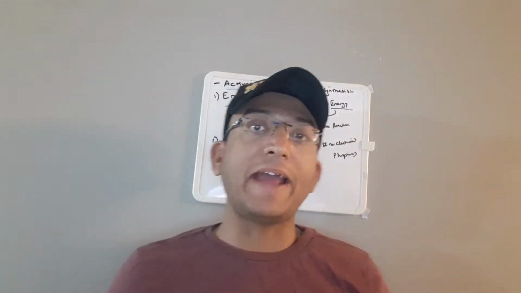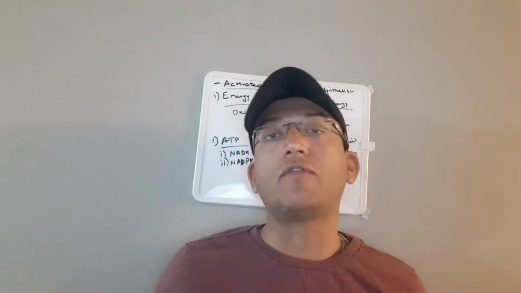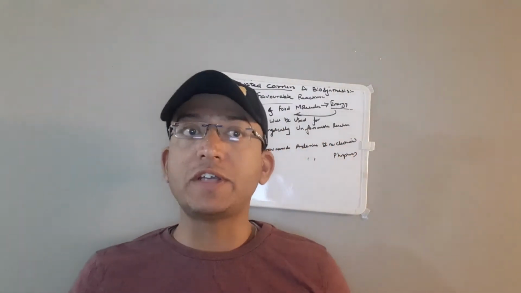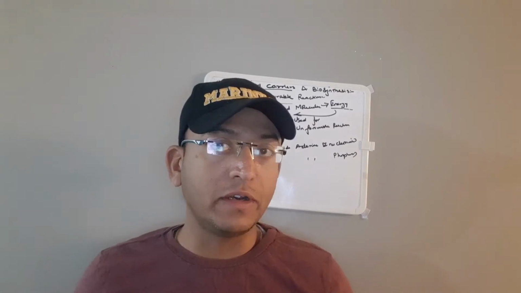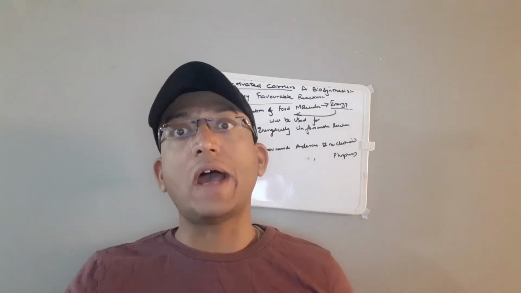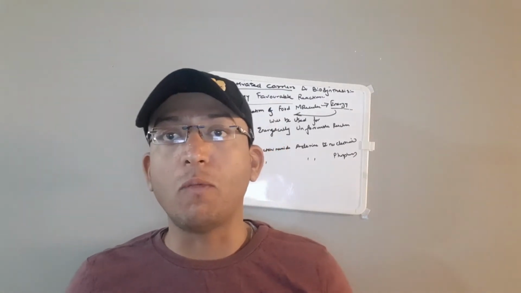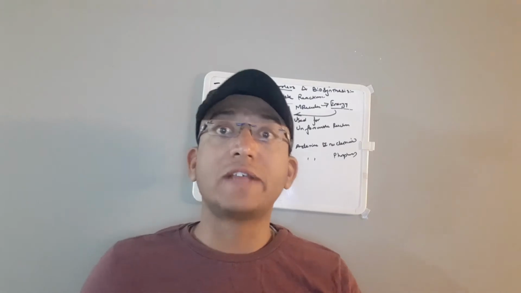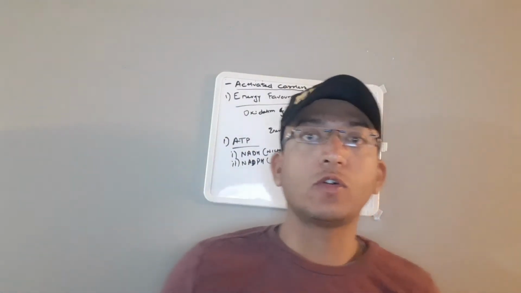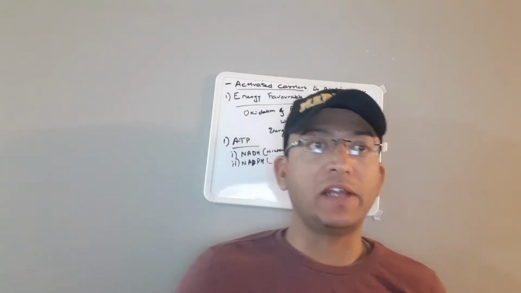So in cells, energy capture is achieved by means of coupled reactions, in which an energetically favorable reaction is used to drive an energetically unfavorable one that produces an activated carrier or some other useful molecule. So what does that mean? I will explain that. To explain this coupled reaction, we'll use a mechanical analogy.